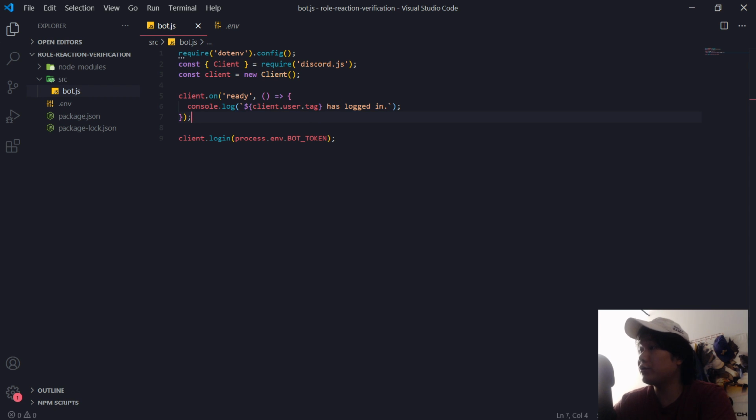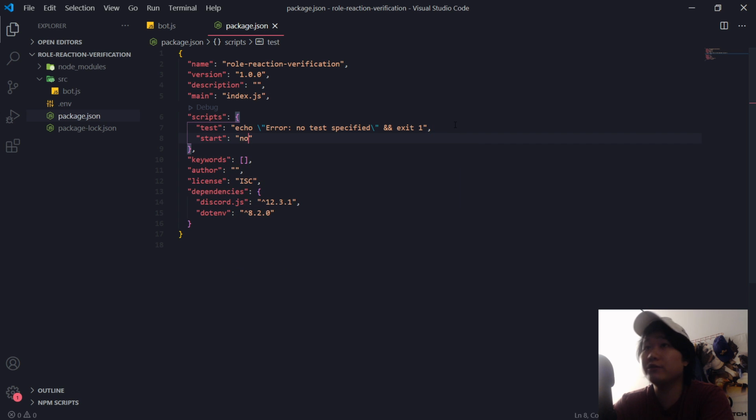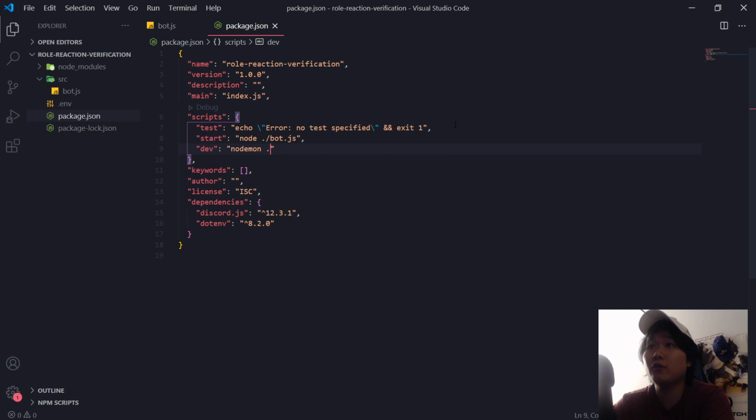I'm also going to set up a simple start and dev script. I always do this, well, most of the time, just to make it a lot simpler to run our app. So I'm going to set up nodemon. I already have nodemon installed. Now you don't need nodemon, and actually this should be /source/bot. You don't need to use nodemon, but I would suggest using it only for development, not for production. Basically if you need to restart your bot after a change, nodemon will do that automatically for you. It works the same way as node, but yeah, that's pretty much it. So okay.